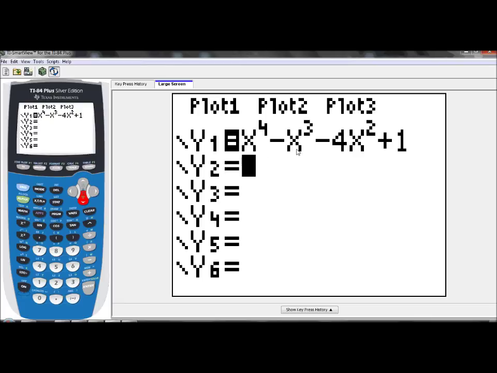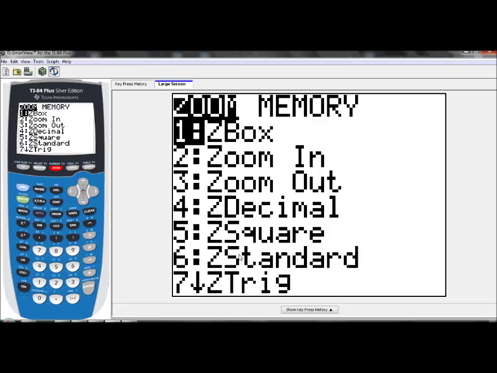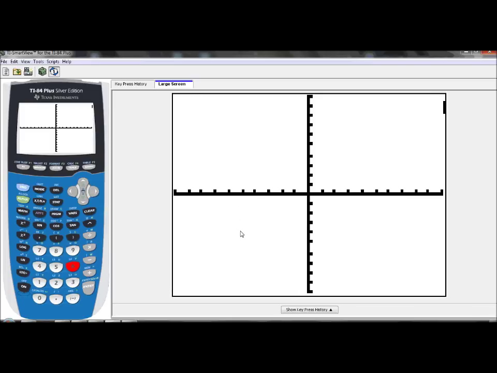So make sure you have this polynomial in your y1. And we don't know if we changed our window size previously or not, so a quick way to just put it on the negative 10 to 10 minimum maximum values is to hit zoom, choose option 6, which is z standard, zoom standard. And if we take a look, I can see my polynomial function.